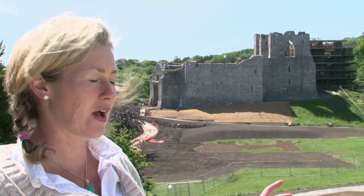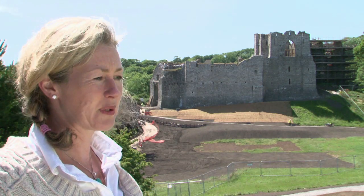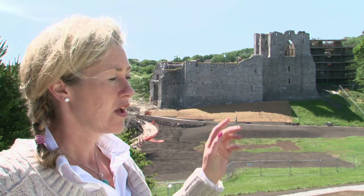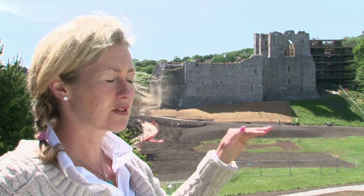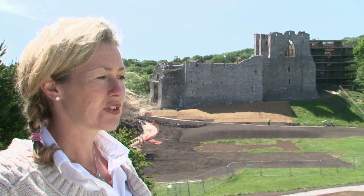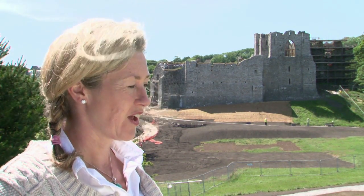We've put in a much more gentle gradient to the castle now and some much-needed resting points on the way, which give you the opportunity to drink in the magnificence of the structure that's been unveiled from its greenery. The visitor facilities that have been put in are very fitting for the magnificence of that structure. Alina's Chapel has been closed for hundreds and hundreds of years and very few people have experienced the height of the chapel. While doing the works, we made some really good and interesting discoveries — the first was the discovery of some medieval paintings.